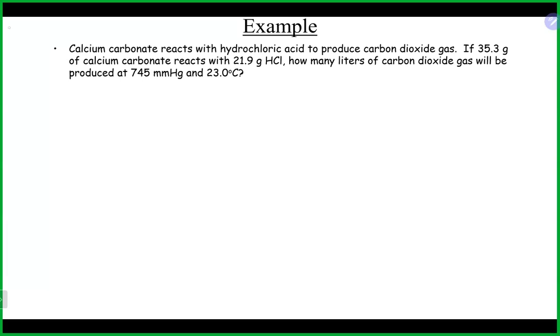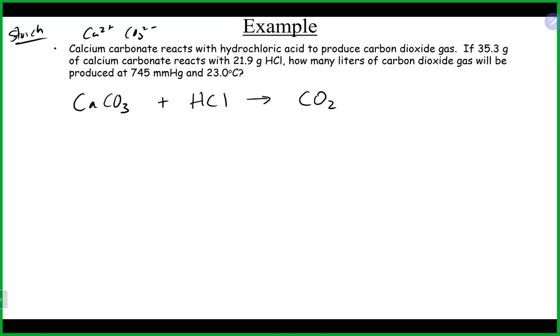So this is definitely a stoichiometry problem. In this case, we do not have an actual equation. So definitely we have everything in words. So we need to write our equation. So let's go with that. That's calcium carbonate. Calcium is +2, carbonate is -2. So again, we want to make sure we start with the right formulas here. And we're going to react it with hydrochloric acid, which is HCl, to produce carbon dioxide gas, which is CO2.